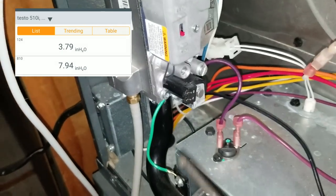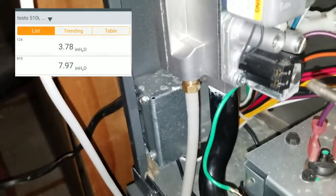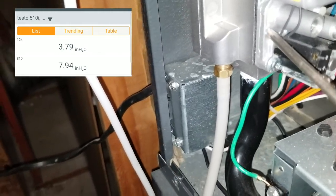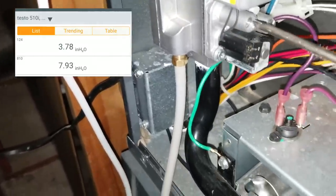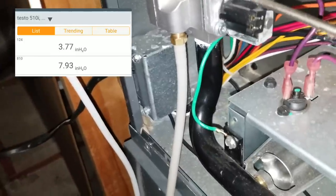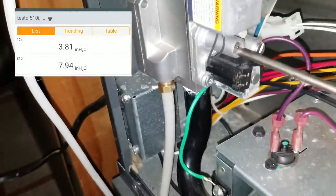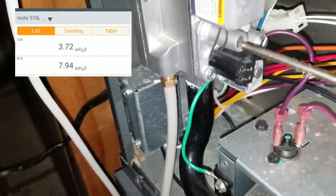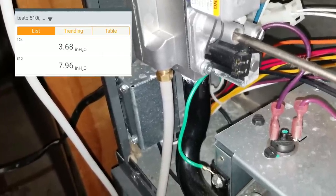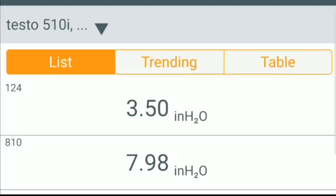All right, guys, now I am up into high fire on my gas furnace. It takes a little bit of time to get there, but you can see that I've got a manifold pressure now of 3.79, 3.78. So I need to adjust this pressure down. So I'm gonna go ahead and insert my Torx tool here, and I'm going to move this counterclockwise to get this down to my 3.5. And pull it out here, let's see how it looks. 3.49, 3.5, we are good to go.